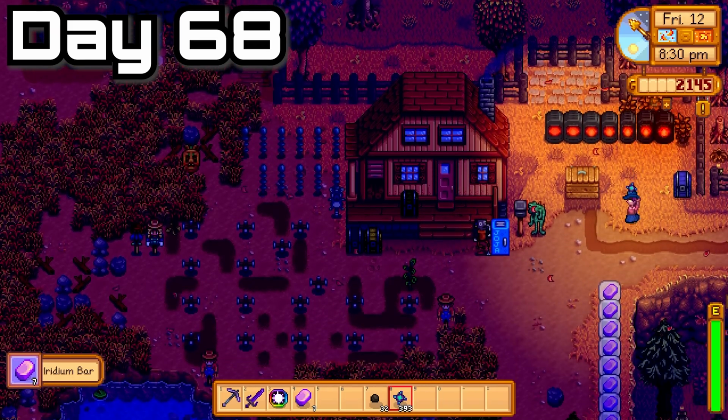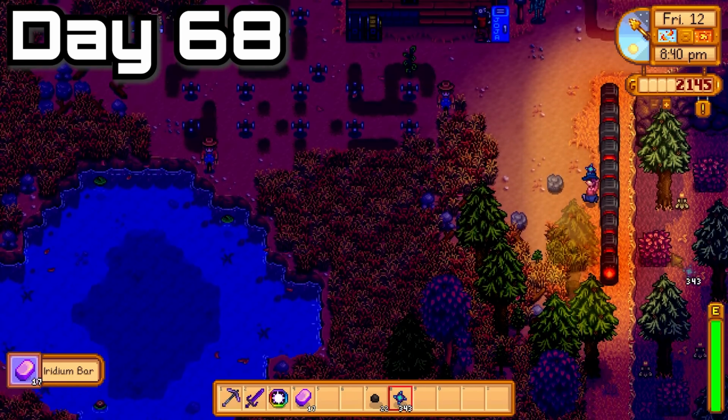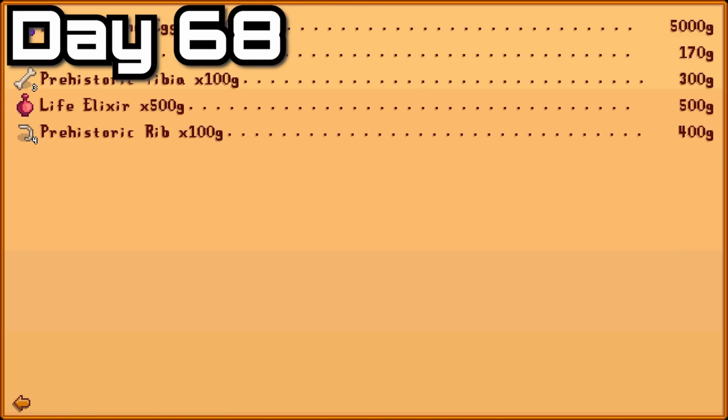Spend the rest of the day smelting bars into iridium bars. We're going to sell all these for huge amounts of money because we need money at the moment because we spent it all on bombs and stuff. 39,000 gold in total that we got today from selling strawberries, and we sold some slime eggs as well.